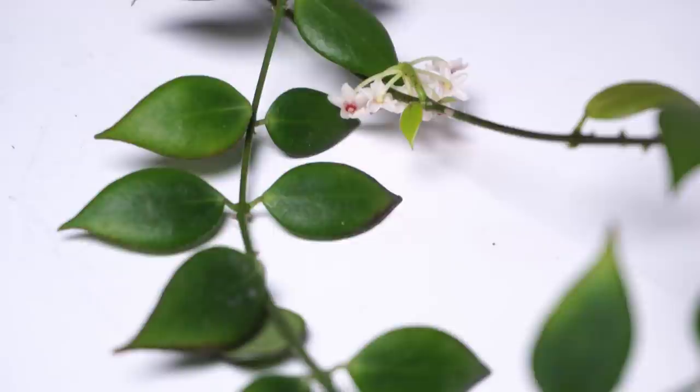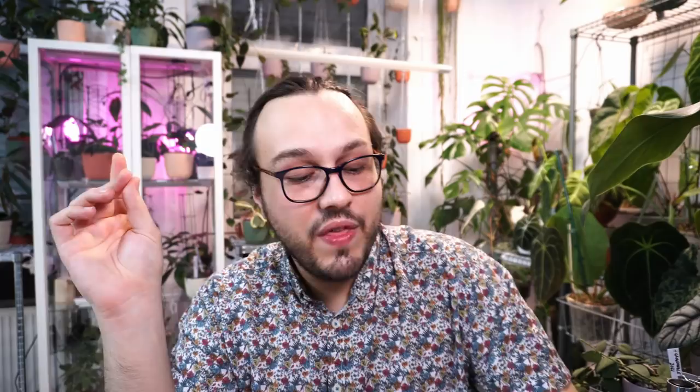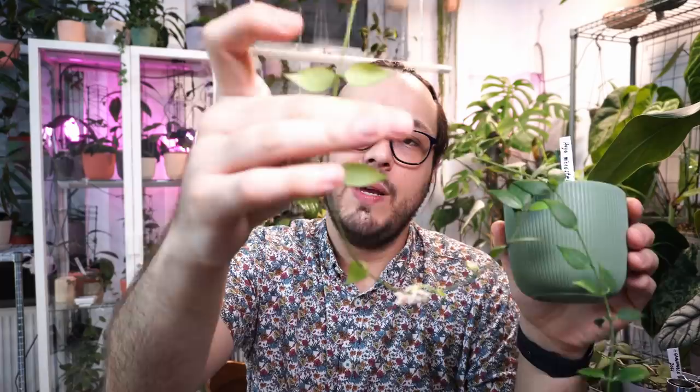The leaves on this plant are also not very big. The largest leaf on my plant is 1.4 centimeters wide and 2.8 centimeters long, and the petiole of the leaf is also very short. One thing that I did notice is that sometimes this plant does make longer internodal spaces, which you can kind of see here. Sometimes it's a bit bushier, but typically they are larger, and you will see also in that publication that I attached that indeed it does make slightly larger internodal spaces.